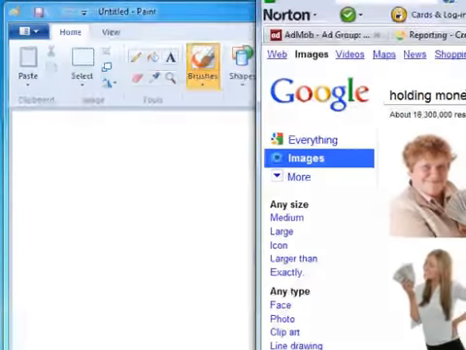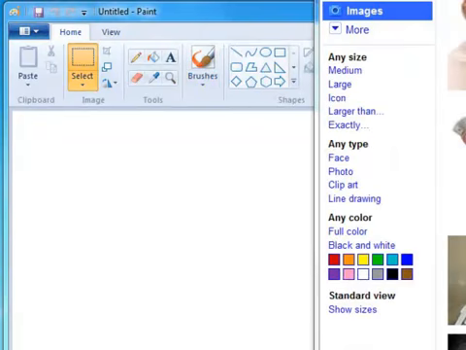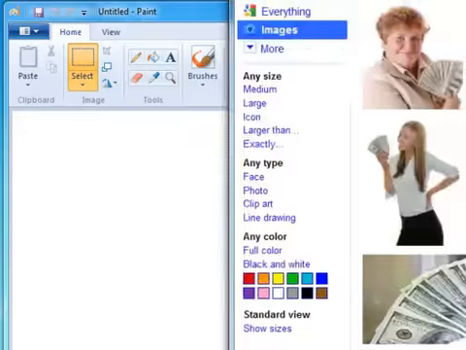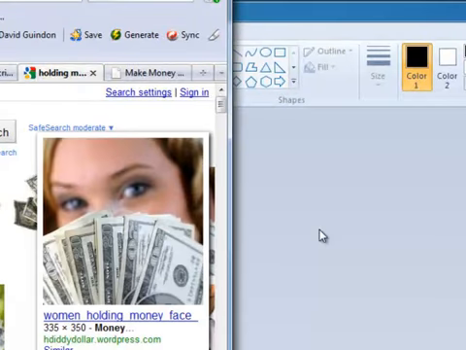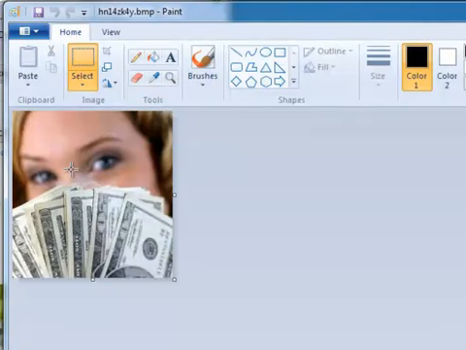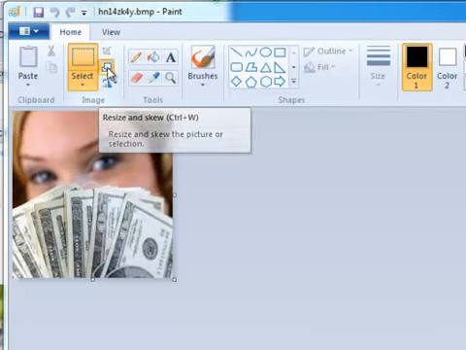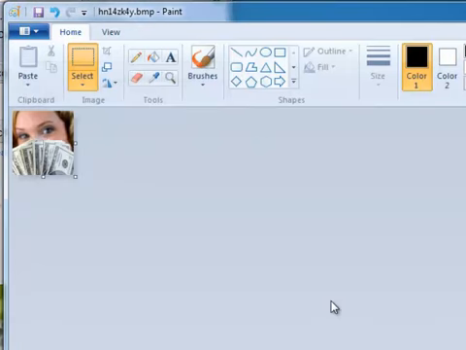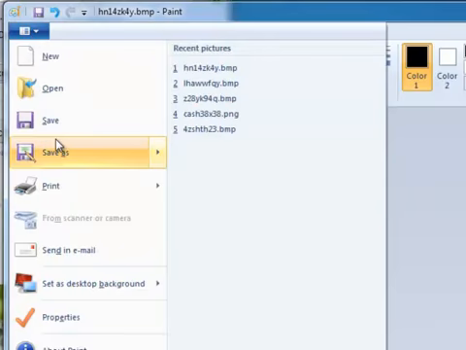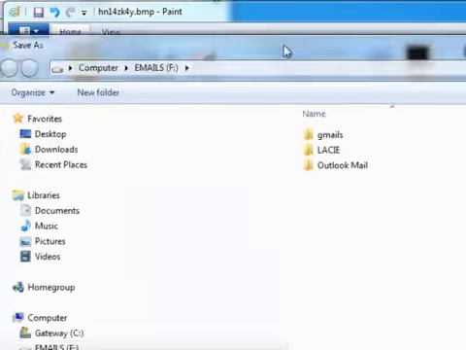It's Microsoft Paint. It's been in every operating system that Microsoft's released for years. A lot of people don't really know about it, but it's sitting there right now on your computer. And all you have to do is to get a certain image. Okay, so let's say we want to take this picture here. You just grab it and drag it. And there it is. And then you hit this little button here for resizing. Change it to 38 by 38. You click OK. Go File, Save As, and just save it somewhere on your computer.